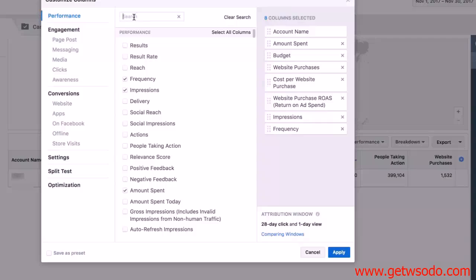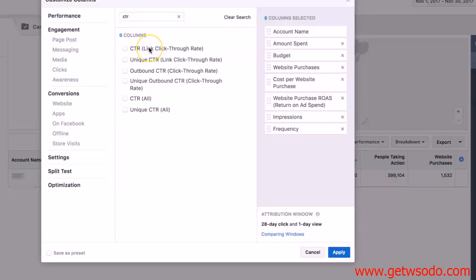Next thing I'm looking at is my click-through rate. With the click-through rate, you have three different options here. So it's really interesting to know what the differences are and when to use them, or perhaps when not to use them. So the link click on an ad is any click either on the ad, so someone hitting the read more when you've got long form copy, or clicking out into your website, for example. So link clicks will include all of that.